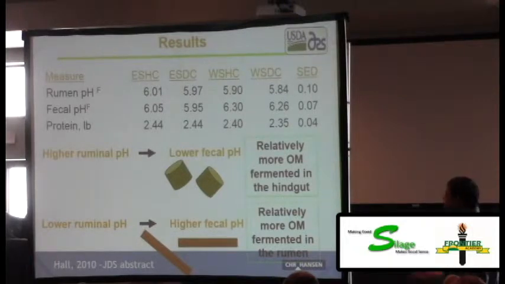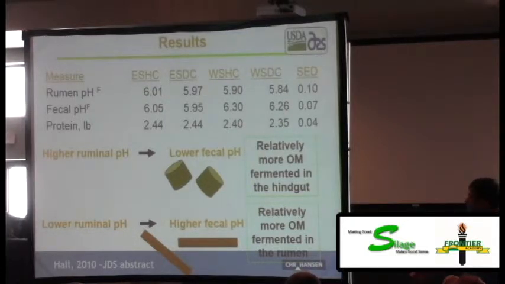So what does that mean? Well, if we have corn stover, what we think that means is we didn't form as good a rumen mat. So our corn particles, our corn grain, fell through the rumen mat, got washed out of the rumen, got to the hindgut and fermented in the hindgut. So that's why our pH is lower in the manure, because we had more of that fermentation going on in the hindgut instead of up in the rumen.